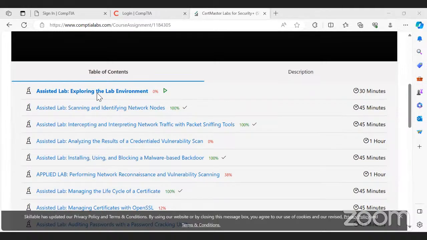All right, so in 1 minute, the lab should be ready. Okay, we're almost there. Almost there. 30 seconds.